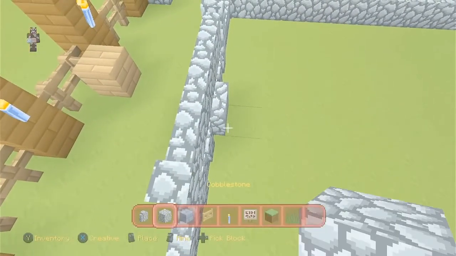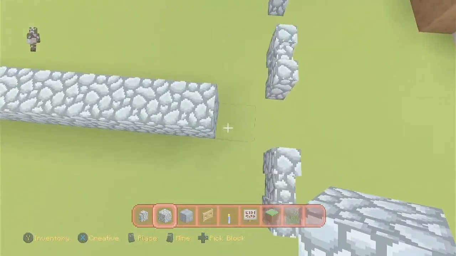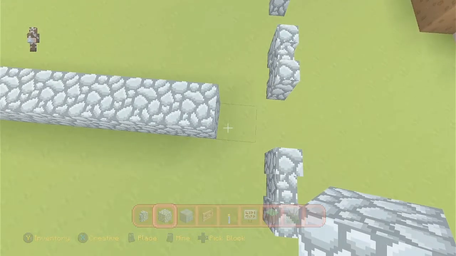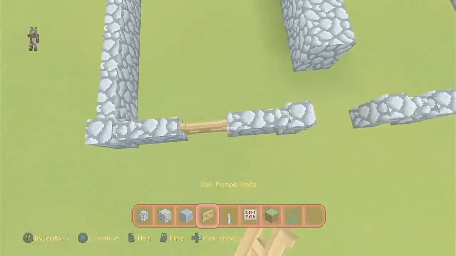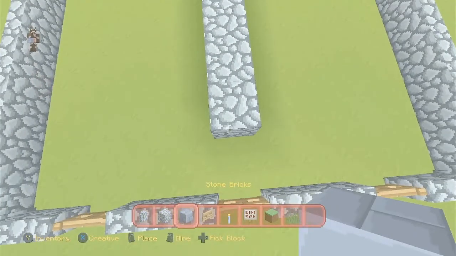So we're going to place cobblestone. This little line isn't going to go until we're 1 block away. Or, like, kind of, like, right here, I guess. Let's go ahead and put these fence gates in. So, it's going to be like that. It goes until it's 1 block away from the fence gate. It's that simple.